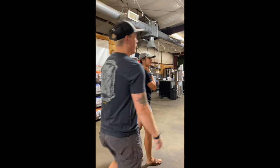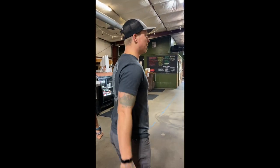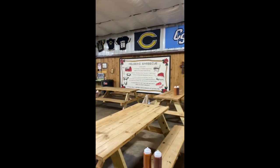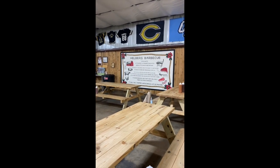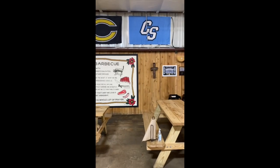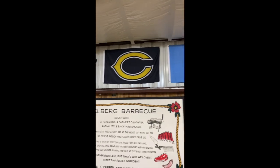And then to kind of move through, so as you can see, very basic DIY kind of decorations. A lot of this stuff has been given to us by customers. Of course, we had the canvas custom made by Cade Kegeris, who's done all of our artwork. Anything that you see around here that's painted, he's done. Like Phil said, all of our flags are from local teams that are immediately surrounding us.